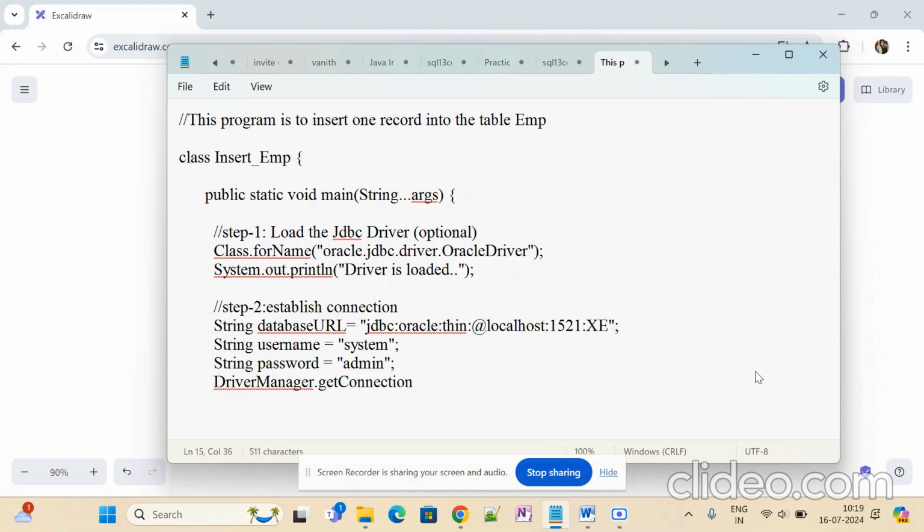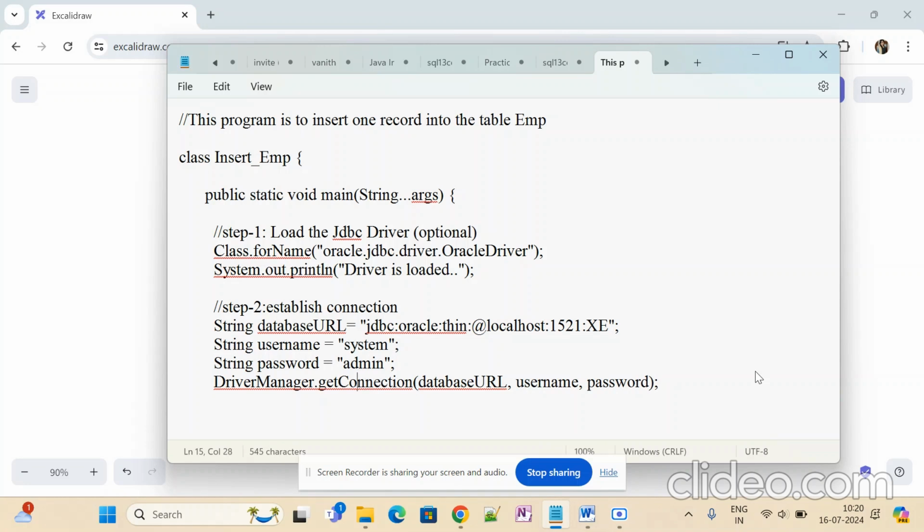What are the three parameters? Database URL, username, and password. Let me write it: DriverManager.getConnection with databaseURL, username, and password. Close it with a semicolon.